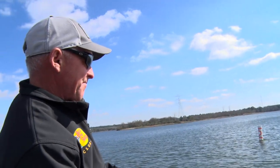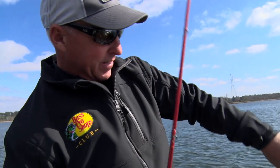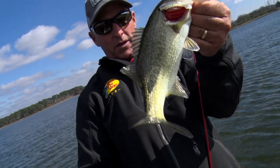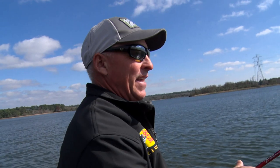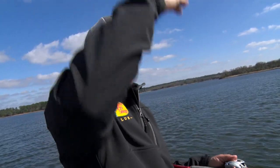You know, one thing that tends to happen pre-spawn is those fish tend to get up around stuff. They want to suspend, and especially in grass. We're fishing over hydrilla right now. It's not a real big one, but basically just fishing a jerkbait around it. The other things I could do is get a crankbait down in it, get a vibrating jig down in it, maybe a swim jig through it, maybe a swimbait over the top of it. But you got to remember, those fish in the pre-spawn, they want to be up high in the water column.